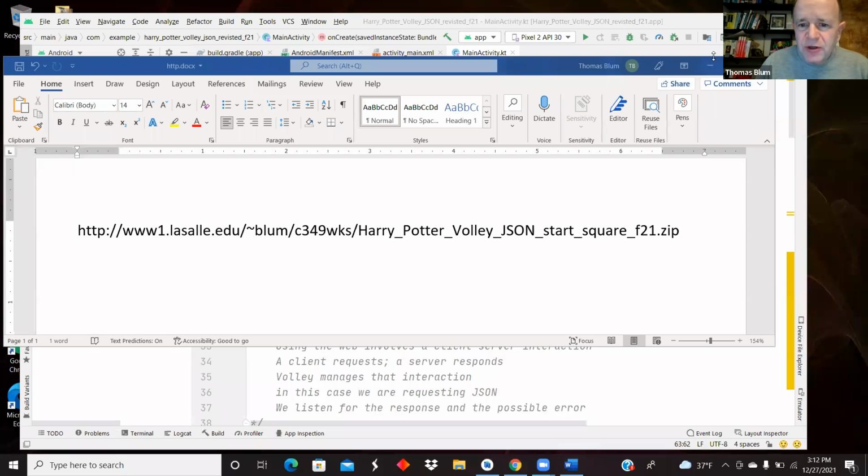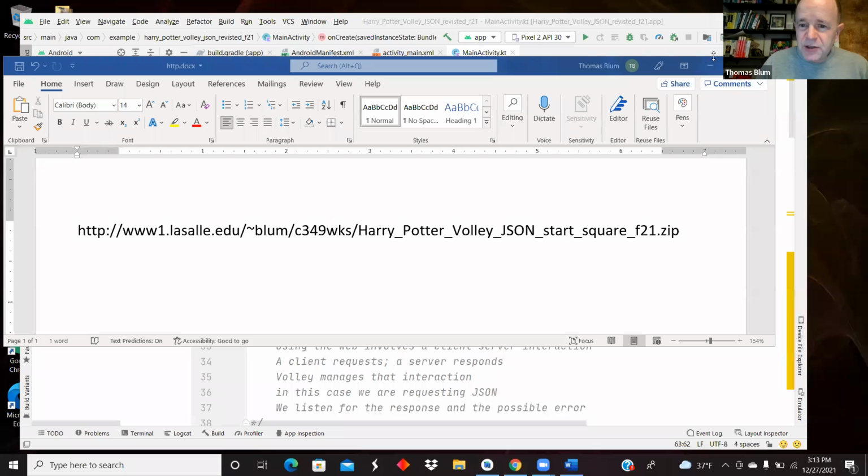In this recording, we're going to look at a variation on an Android app from just a previous example. In that example, we used Volley to make an Android app that read a JSON file from the internet. This is going to do the same, but the JSON file is going to be of a slightly different structure. So we want to point out the differences when the JSON file has a different structure.